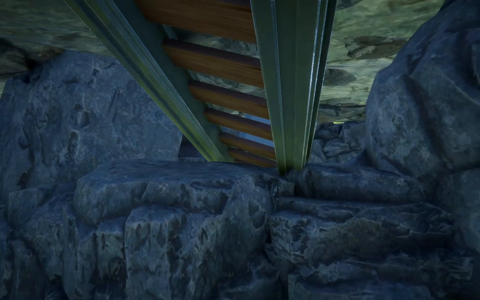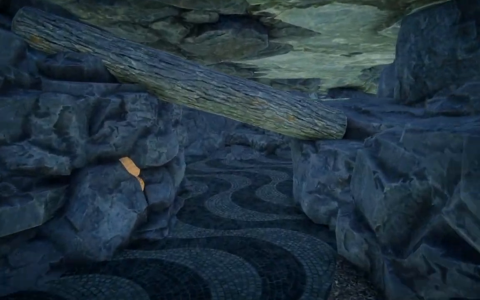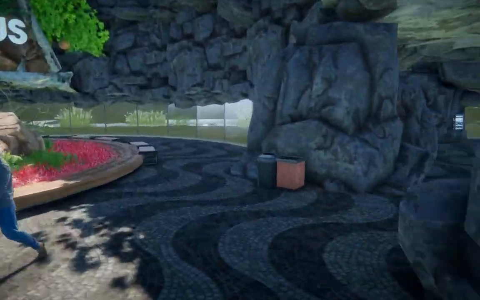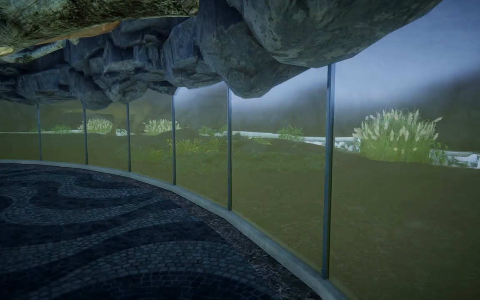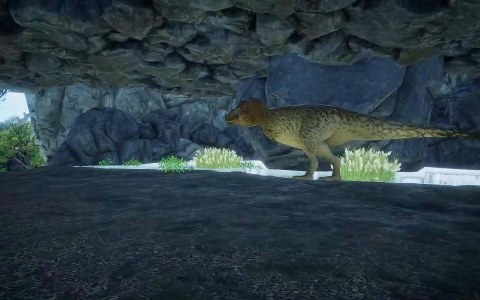We have the little mine carts going right over your head. We have some logs falling down. And of course, we enter into the big Tarbosaurus cave viewing. This is just insane how well this turned out. I just love seeing these beasts tower into the caves.